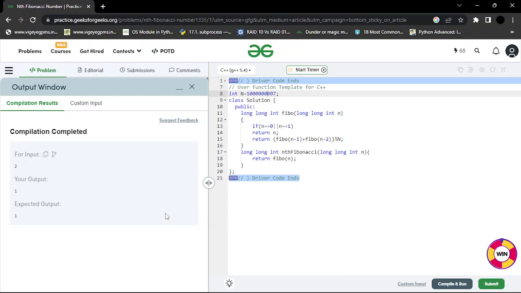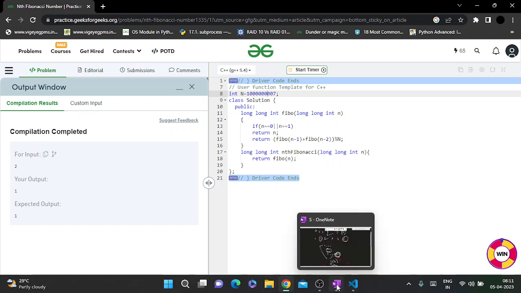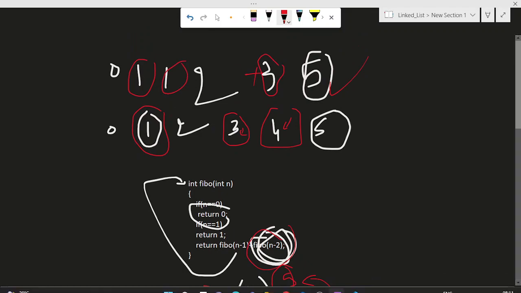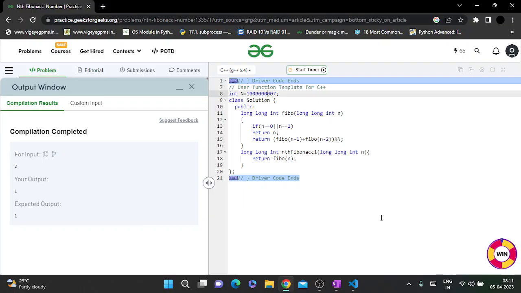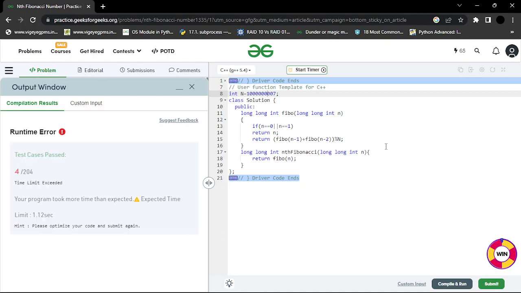The second Fibonacci number is 1, right? Yes, as you can see here, the second Fibonacci number is 1. So that is not our problem. The problem is, if I submit, I am going to get TLE, that means time limit exceeded.